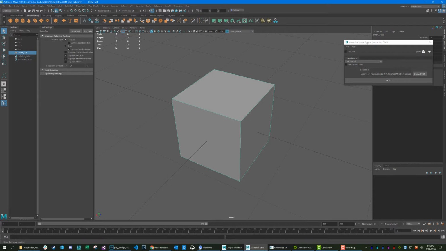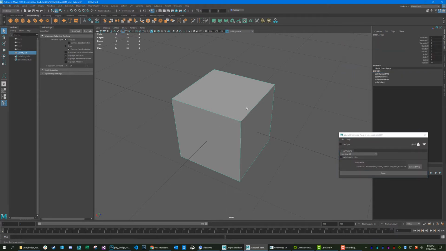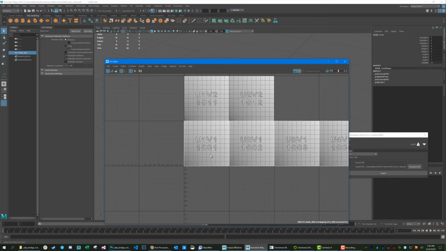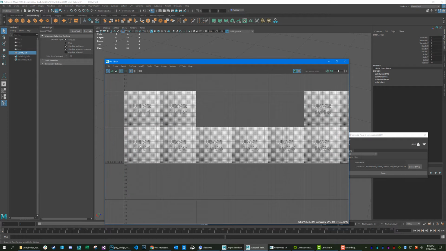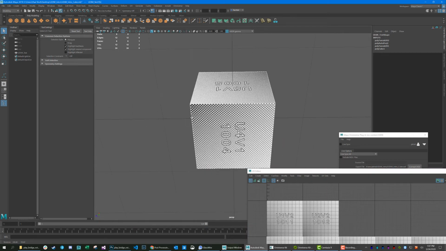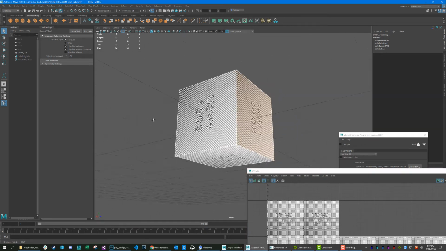All right, so the first thing I want to show you is that this object right here is going to be done in UDIMs. As you can see, I've got all my shells. I'll grab my shells. So I've got each of my shells of this cube existing on a different UV space. So this is in UV1, UV2, UV3, UV4, UV5, UV6. Now, as standard UDIM, you can see the UDIM numbers underneath. So this is 1001, this is 1002, this is 1003, 1004, etc. So just translating that to what it looks like on the mesh, here's what we have on the mesh, and you can see that it is fully using UDIMs.